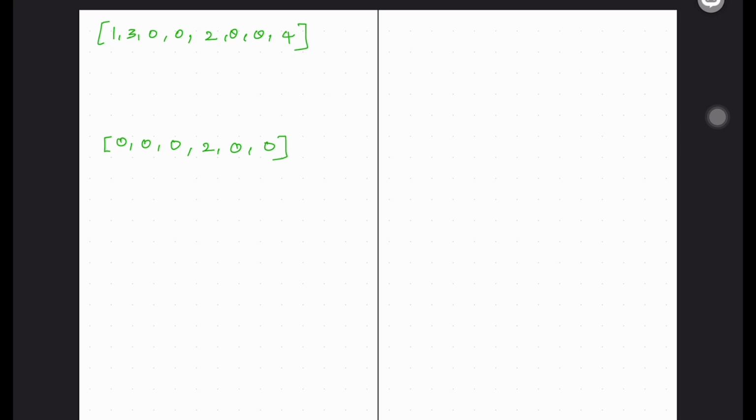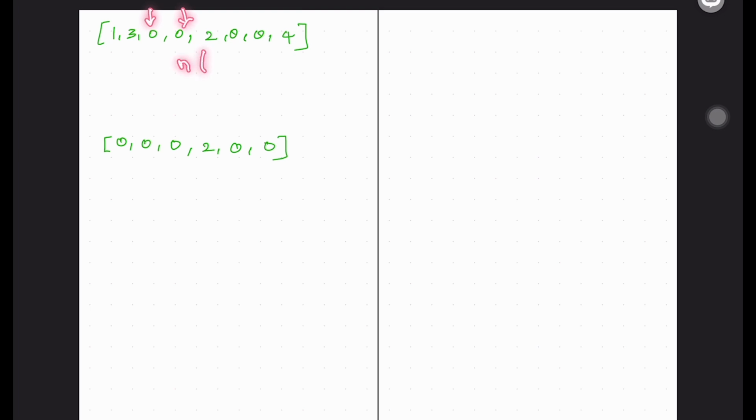We should start and end at an index where we have continuous zeros. Here, this is one subarray, this is one subarray, and this together is one subarray. So we can take this index and this index.